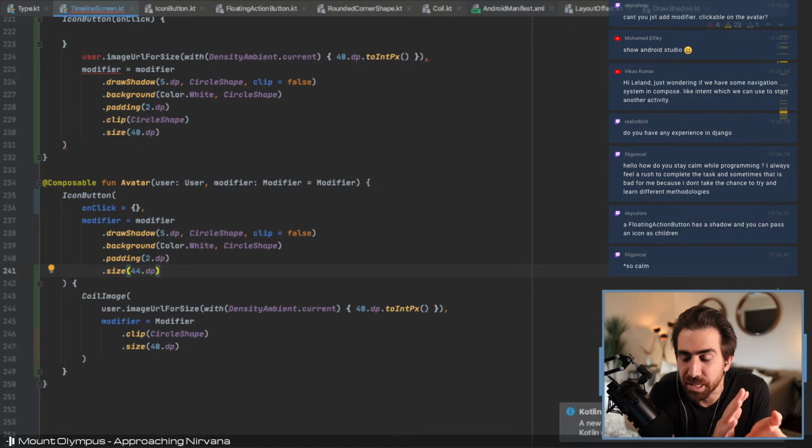The deeper answer to your question is there are a couple of ways you can go about navigation right now, but the navigation team, the team that worked on the navigation architecture component, is currently working on a Compose extension to it, which I think will work pretty well.